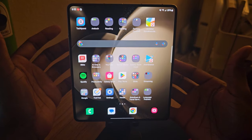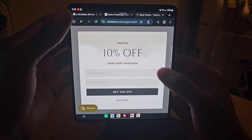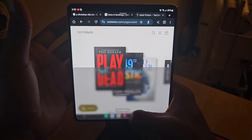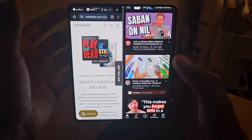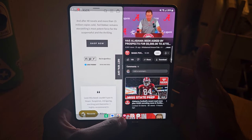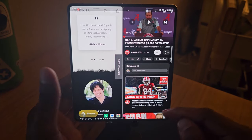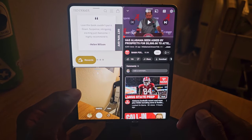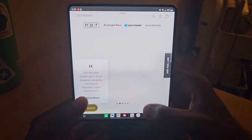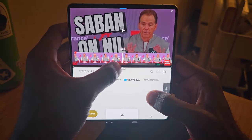But it's not just for fun — this phone's a multitasking beast. You can do three apps at once. Let's open up Google Chrome — I was on Ted Dekker Books. But then you also want to have YouTube open while doing that, so let's put it on the side. Now you can watch some Nick Saban while browsing. And then let's say you want to take a picture — you can use the quick bar down here and pull something up, even taking a picture at the same time. The multitasking is side by side, or it can also be up and down, and you can do a split in the middle. So let's look at all the different orientations of what it can do.